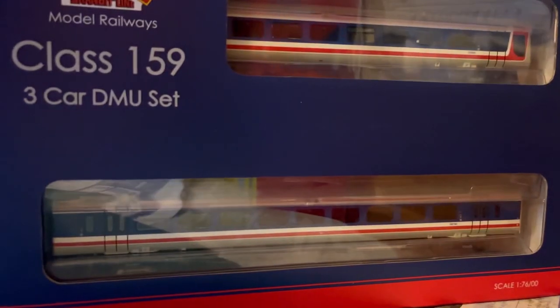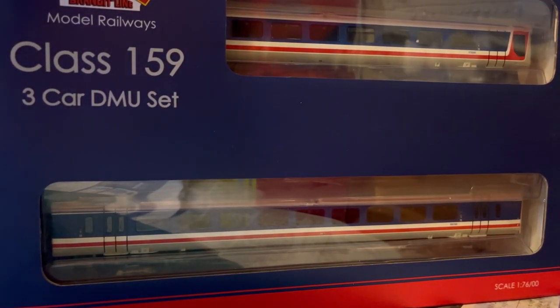I always have a month off at the beginning of the year just because I like to focus on other parts of my life other than filming in general. But to kickstart the year, I have got a rather large model to review for you. Now, you probably know what it is because you've read the title. So, I may as well just crack straight on into it. And it is this, the Bachmann Class 159 three-car DMU set.